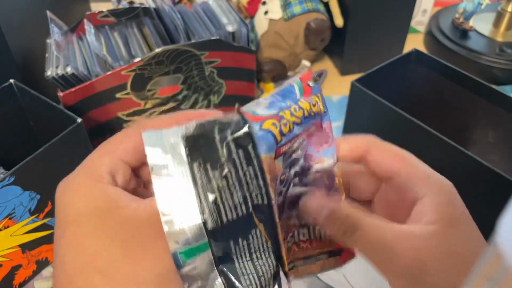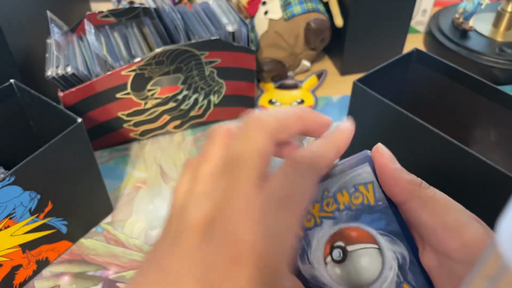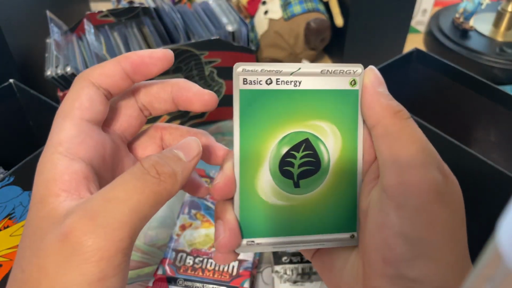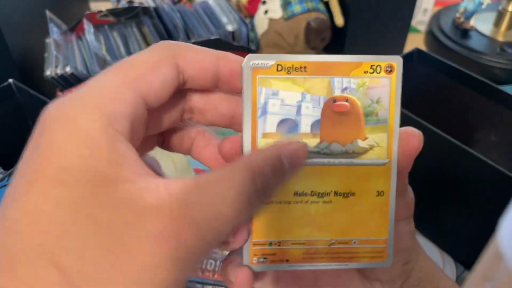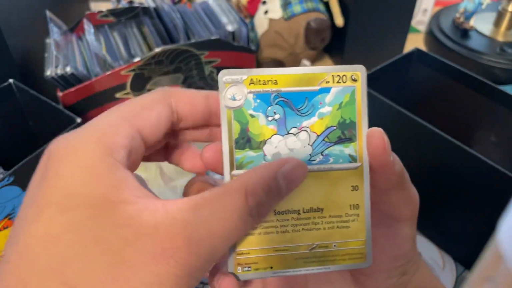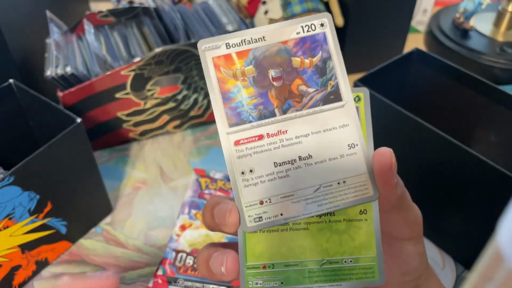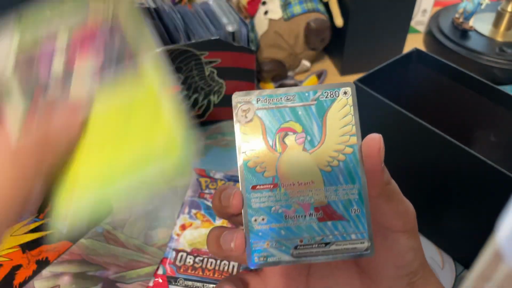Alright. So we know that it doesn't really matter, but we're gonna guess grass energy. Ooh. Alright, okay, we got a grass energy. We got a Diglett, a Combee, Houndour, Toedscool, Altaria, Mawile, Bouffalant, Mawile, Mungus. Ooh!